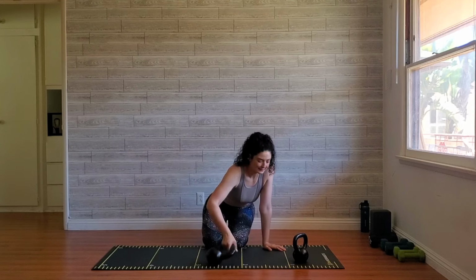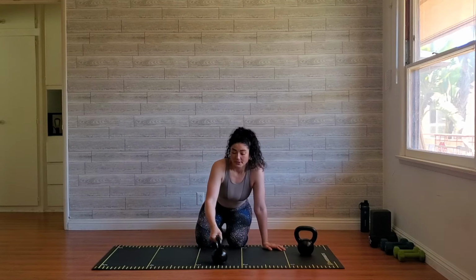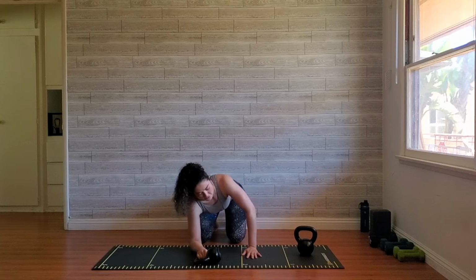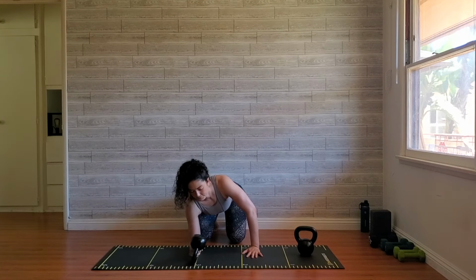So it's exactly kind of where I want to be. I want to be challenging myself, but not getting to a point of failure. Here we go. We got four with this weight, and then we'll move up and see how that goes. One. Two.